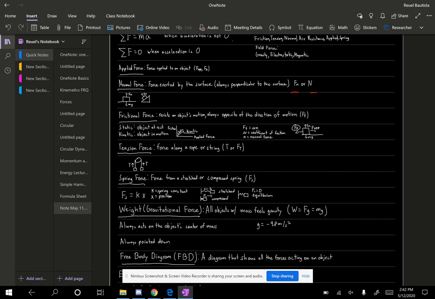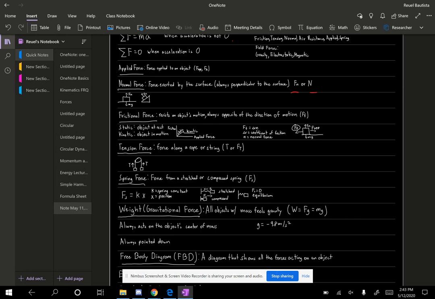So let's say you're driving a car. The force of friction will be in the other direction. That's why when you're driving a car and you stop pressing on the gas pedal, there's a reason why you slow down. The reason is because there's an unbalanced force affecting you. Because according to Newton's first law, let's say there's nothing affecting you. Once you let go of the gas pedal, let's say you're going at 60 miles per hour, you're going to keep going at 60 miles per hour forever and ever. But because you don't, there must be an unbalanced force that is affecting your car. And in that case, it would be friction.